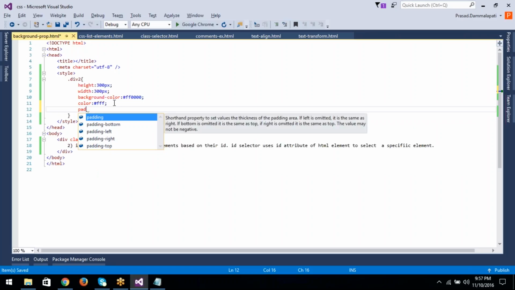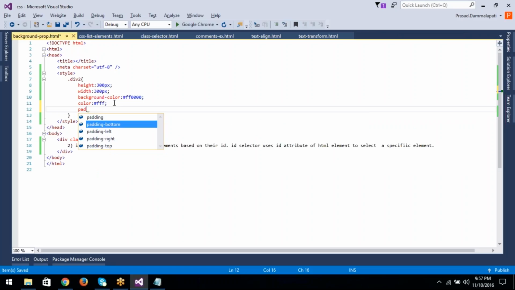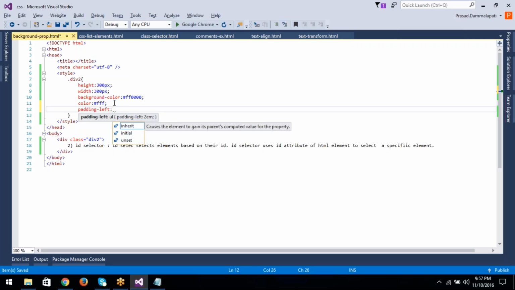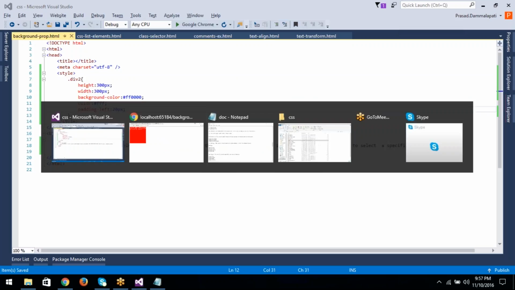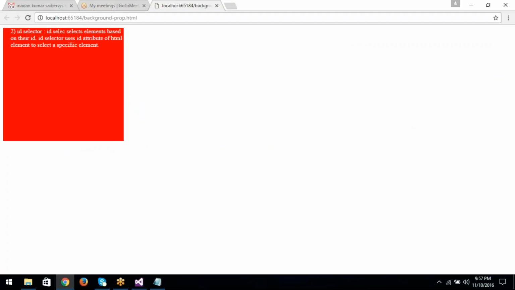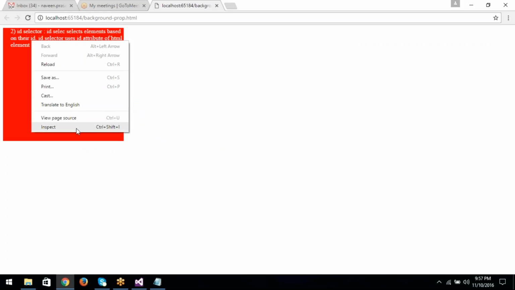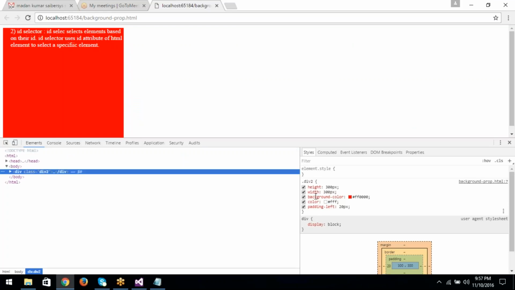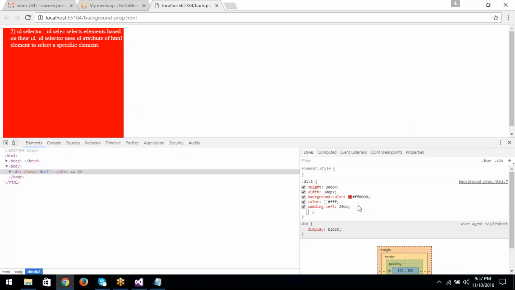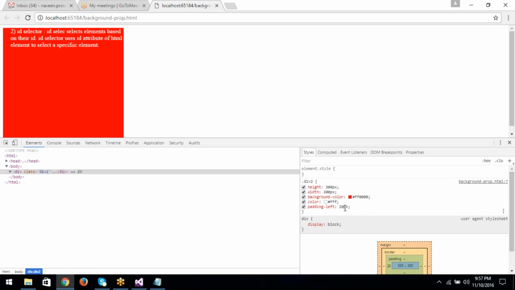Padding. If you want to add space on the left side, you can use the padding-left property, so that the left side gap is applied here. Like this you can write padding, or you can increase this also.